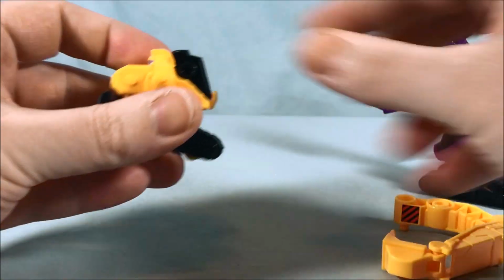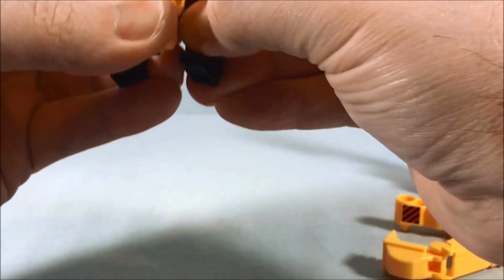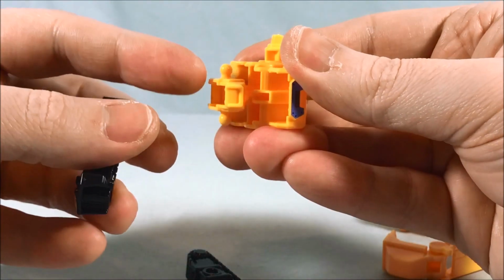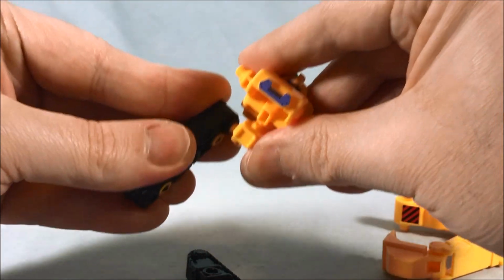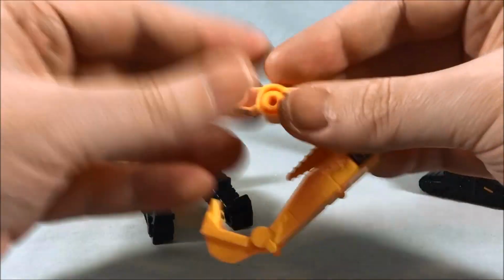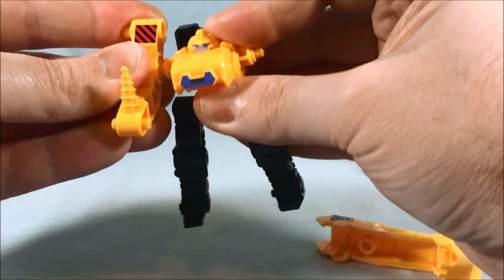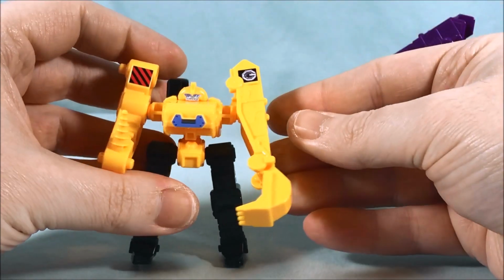Transformation is actually really simple. You're just going to take this piece completely off. Going to come down here, and you're actually going to pull the treads off completely. And how it was working is you can see there's these tiny little ball joints, and they were pegged in here. Instead, now you're going to peg them in here. So you just peg them on like so, and now they have a ball joint in the hip. And then you're going to take this piece off, and this is just going to become an arm. Peg that in here. And then this is going to become an arm like so.